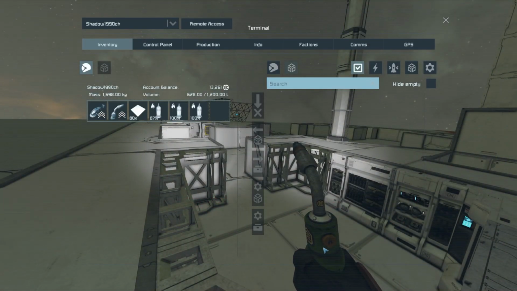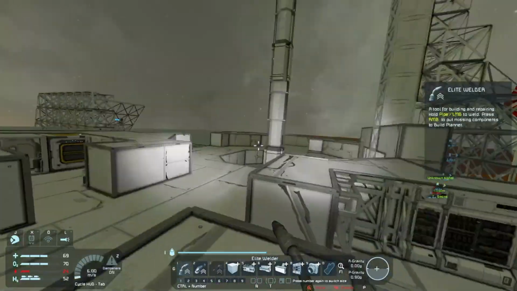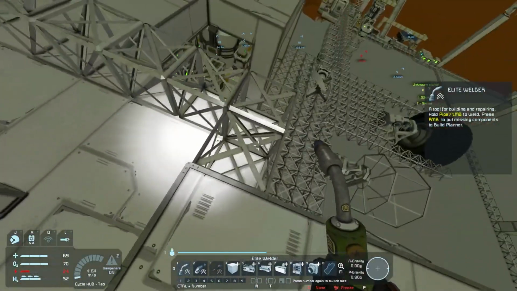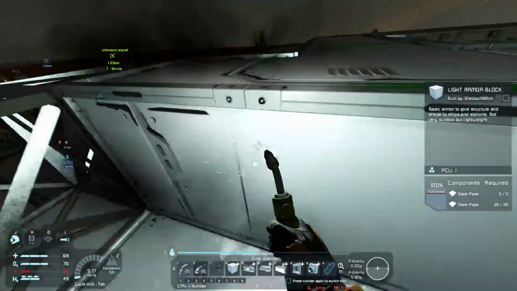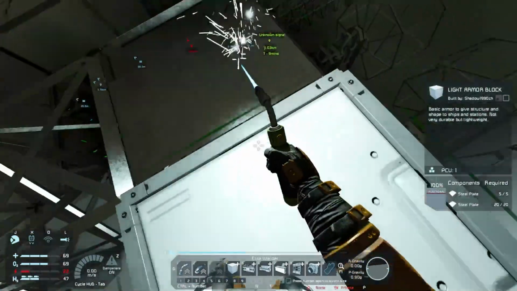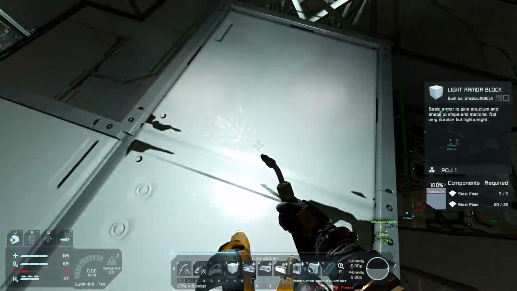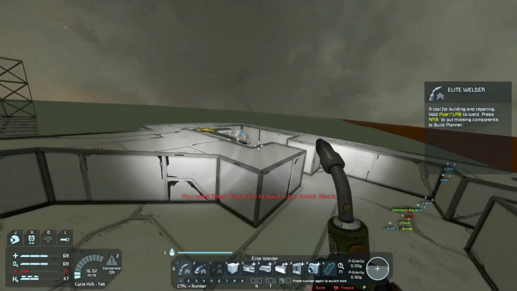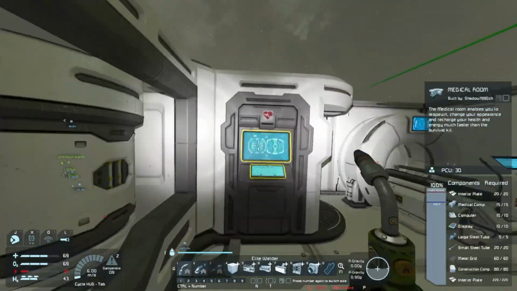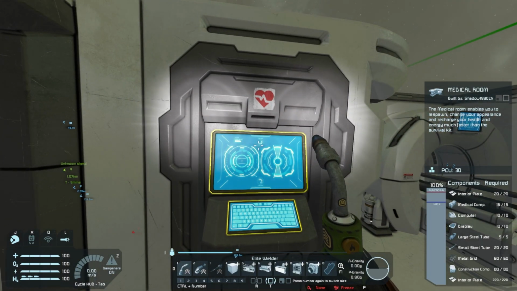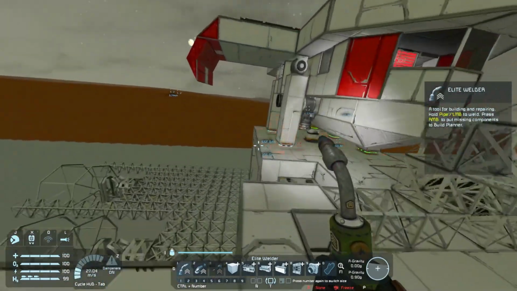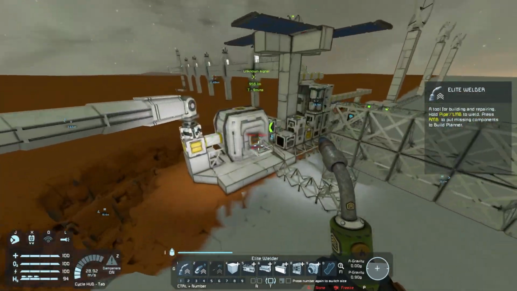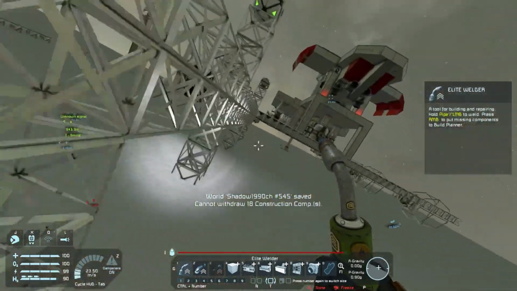Energy low. Okay. Oh, I still have 80 plates in my inventory. Let me just weld these into place. So we're gonna get our energy real quick. So quick. I love it. Okay. Draw stuff.